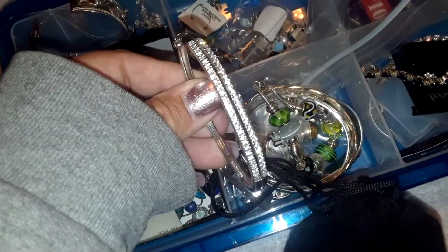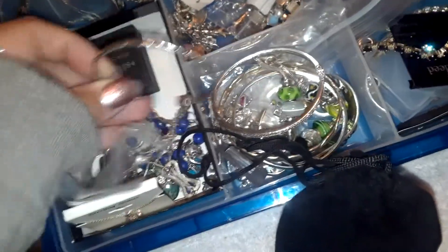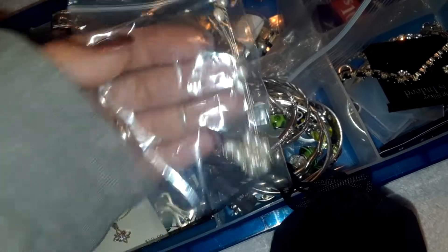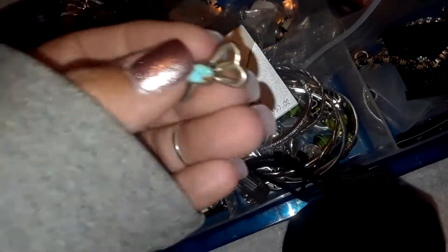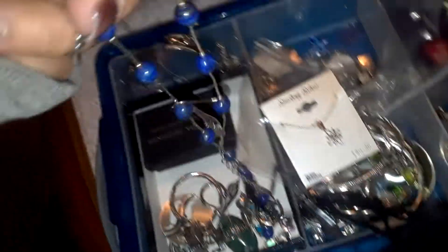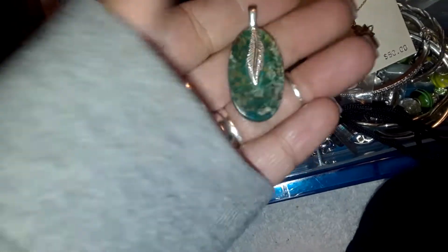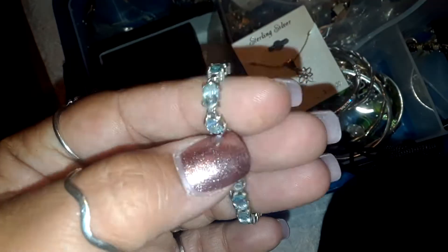I got a sterling silver bangle, Cubic Zirconia, another little cuff bracelet, a really pretty sterling silver pearl wine necklace, a cute Navajo sterling silver pin, a sterling silver lapis beaded necklace, and a really pretty sterling silver turquoise piece — it's kind of reversible, one side has a feather and the other side just has the stone. I also got a really pretty aquamarine tennis bracelet in sterling silver. The sterling silver alone in this collection makes up for the $160 I paid.